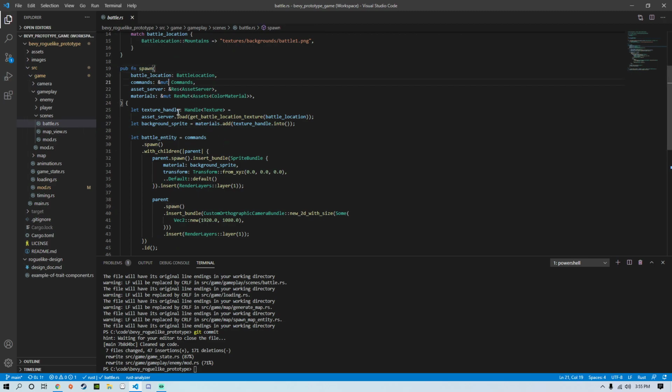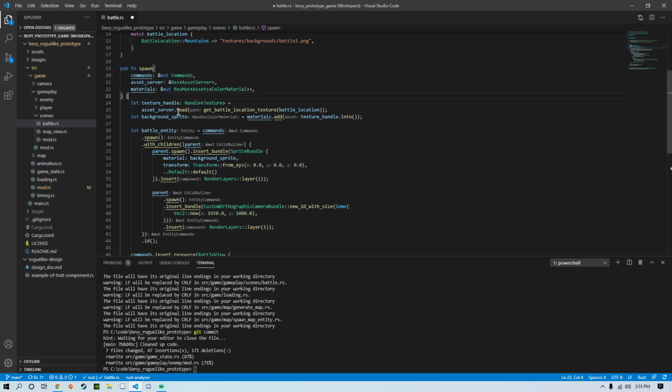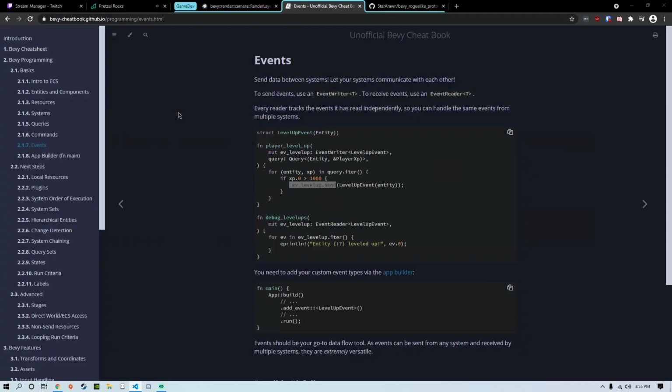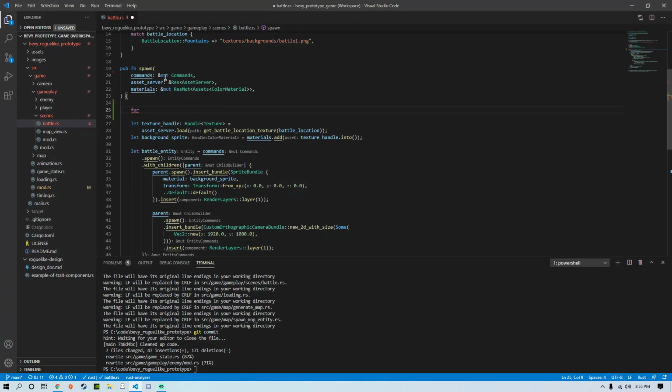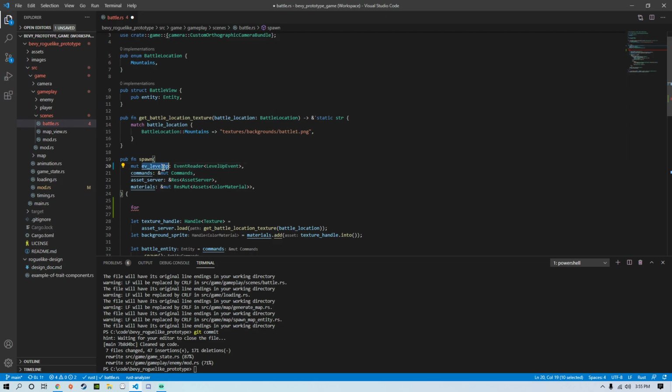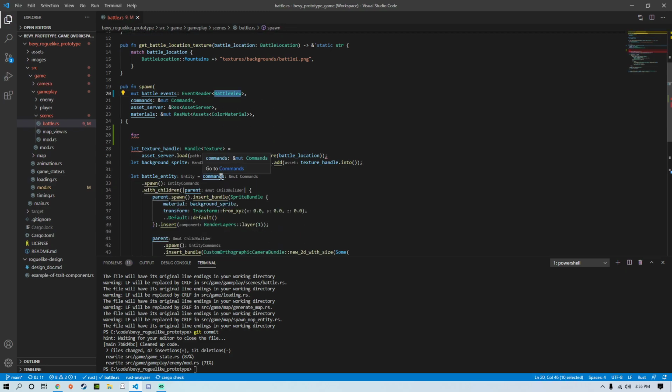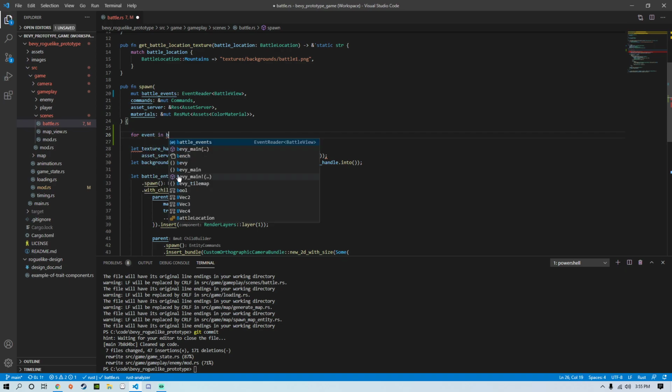And then this would turn into an actual, because you wouldn't have that, right? If we go back to here to look at how this is done, an event reader. And we'll just say battle events. And the data that's getting passed is battle view, which maybe we include in a different struct, right? Like a more complicated struct, which has more things in it. But for right now, like I said, that's fine.